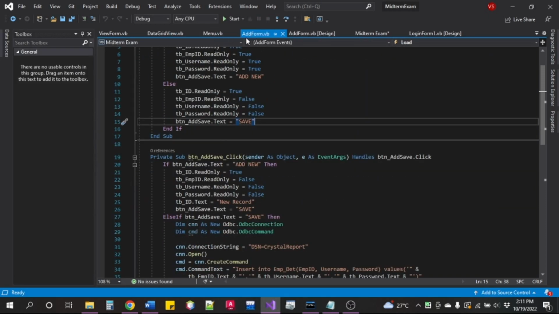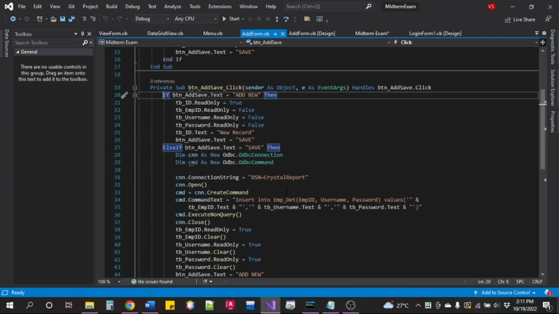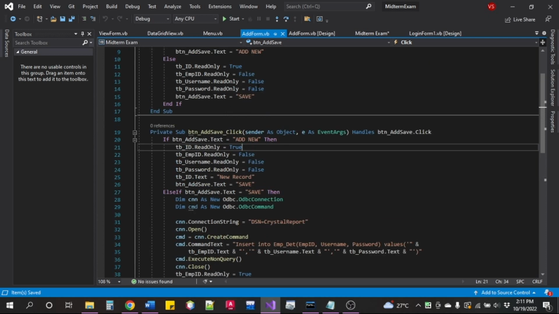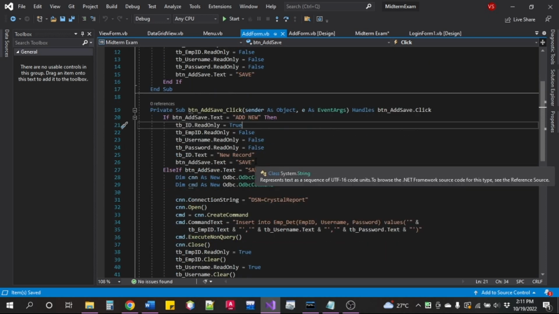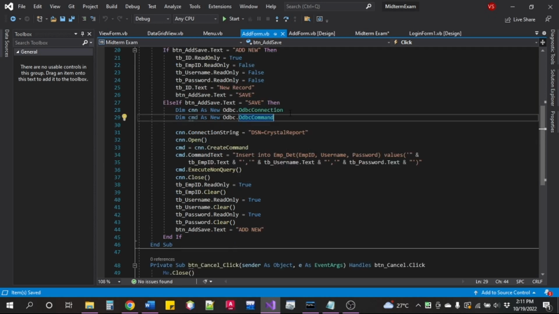Okay, so go back to your add form design, click the add new button. If btn add save is equals to add new, then it's the same, just copy this one, then save. Else, btn add save text save, then open the connection. Declare the connection first.